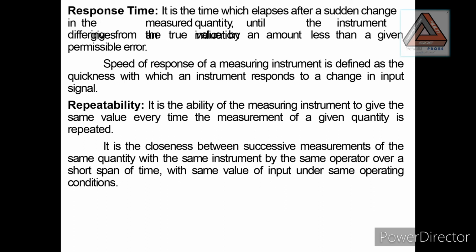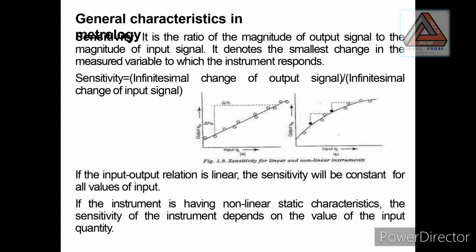After that, the very important topic, accuracy and precision. Accuracy. What is accuracy? Accuracy may be defined as the ability of an instrument to respond to a true value of the measured variable under the reference condition. It refers to how closely the measured value agrees with the true value. The difference between the measured value and the true value is known as the error of measurement.